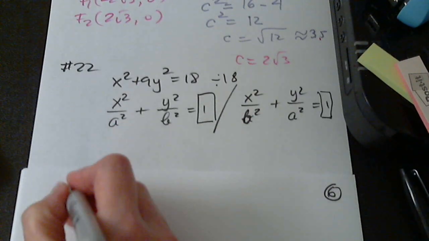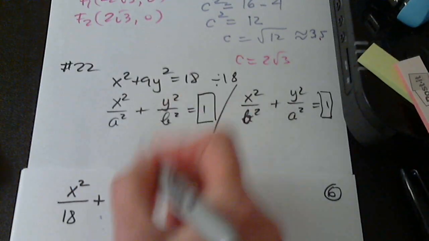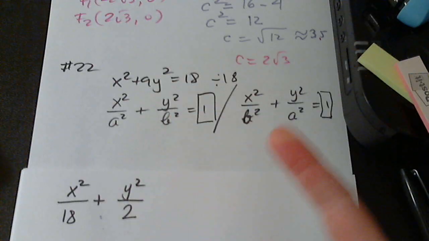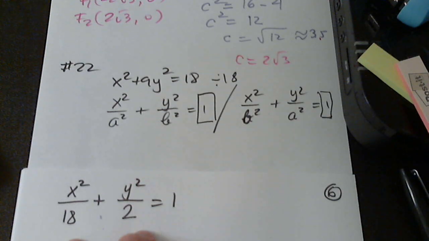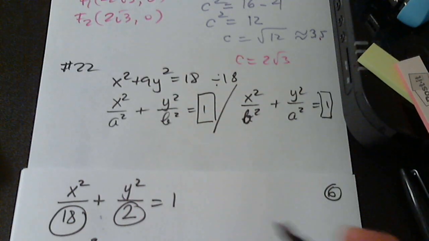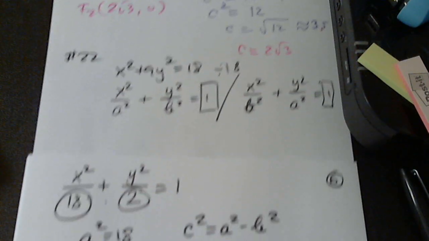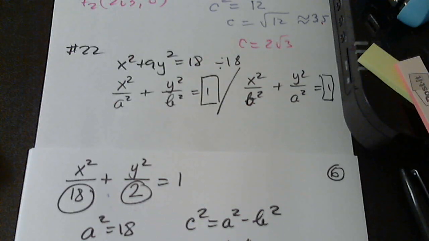Perfect. Okay, so then the equation becomes x squared divided by 18 plus y squared divided by 2, because 9 over 18 is 1 over 2, equals 1. Which of these two is bigger? I know it's silly. So this will be a squared, and this will be b squared. Because we want to determine c, c squared will be a squared minus b squared. So 18 minus 2 is 16. So then c equals, I should write plus or minus, but it doesn't matter, 4. So eventually we'll have to graph the ellipse. So let's start with that.